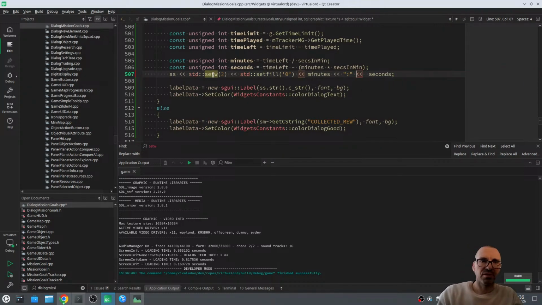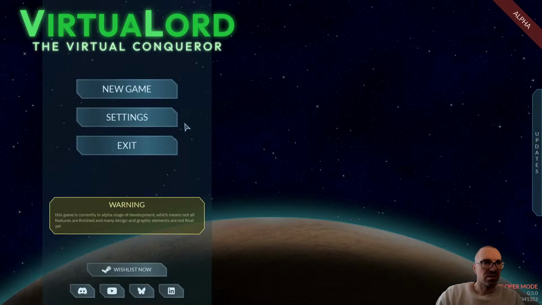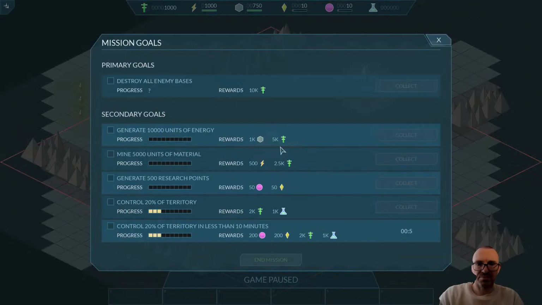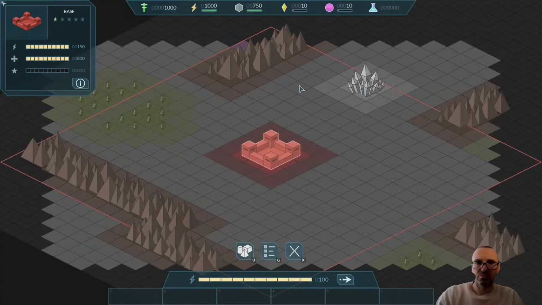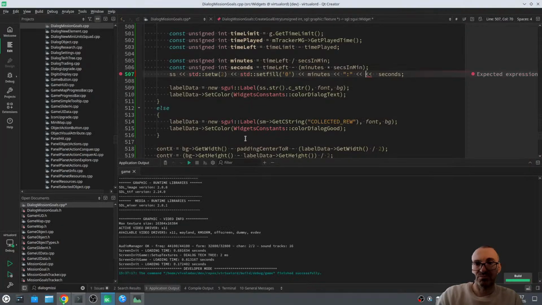So yeah, I'm setting basically the field width to 2 digits, and I'm using as filler 0. You only need to do it once. Nope. Okay, for the width, you need to do it twice, every time, I mean. Set fill once is fine.